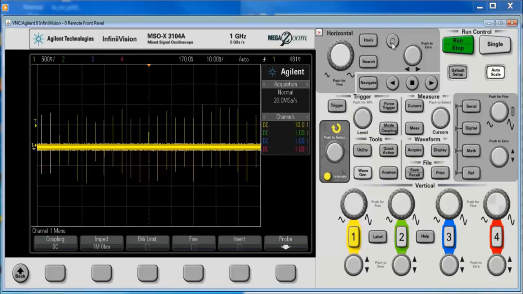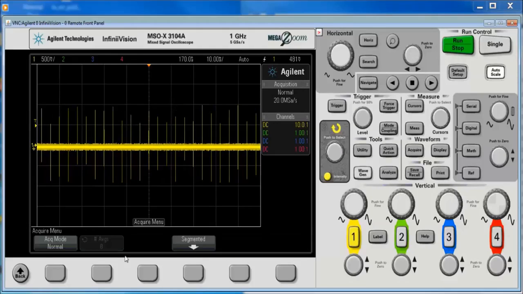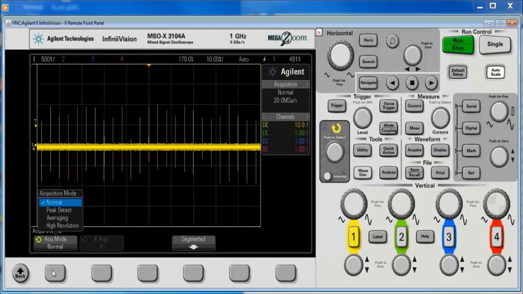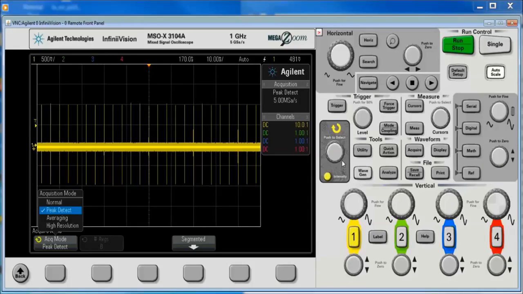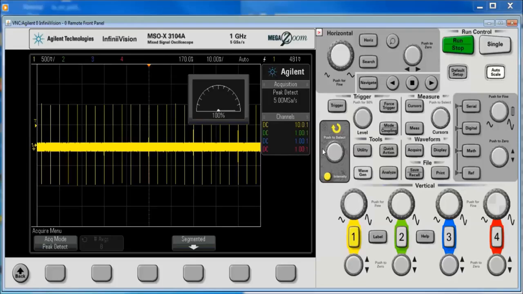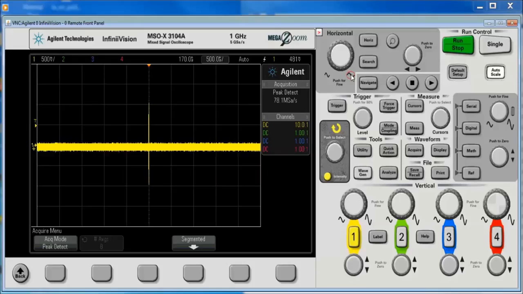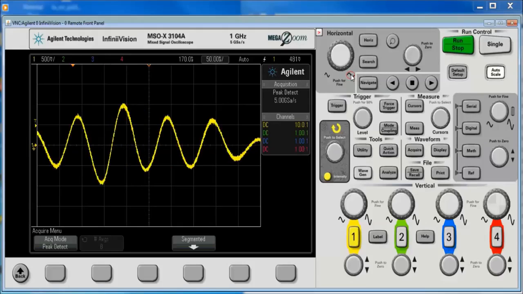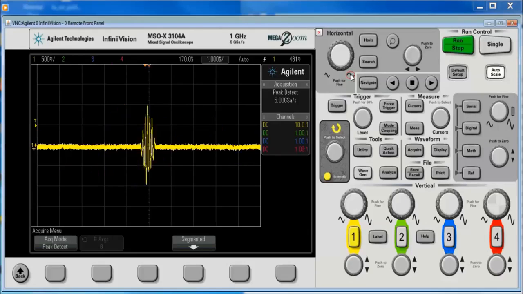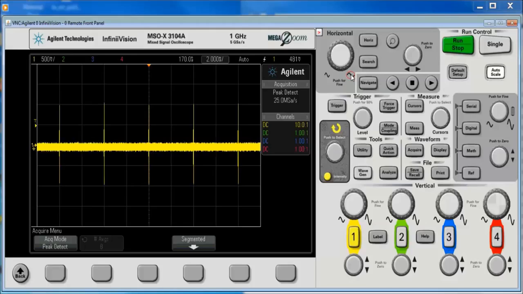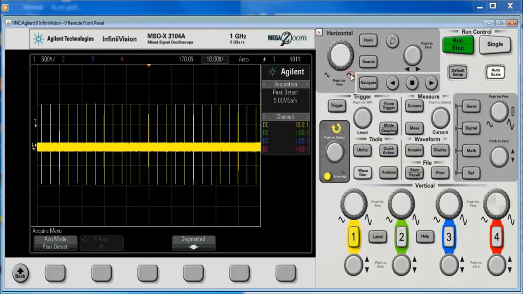So what I'm going to do is go into the acquire menu and turn on peak detect. Peak detect works best when you crank up the intensity so you can really see it with your eyeballs. Now notice that we have much more stable amplitudes. In fact, if we zoom way in, we can see that there is some bouncing in the amplitude anyway, so that is legit. But going back to that 10 millisecond scale, now I can do pulse width measurements, Vpeak to peak measurements, whatever I need.